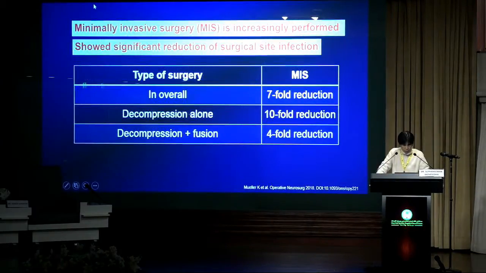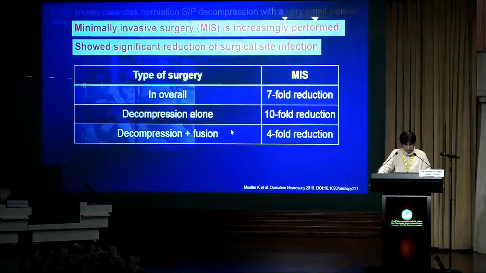This is to talk about MIS, minimally invasive surgery, which is increasingly performed and shows significant reduction of surgical site infection. If we consider the overall rate of infection, MIS decreased infection by 7-fold. With decompression alone, there was a 10-fold reduction, and with decompression and fusion, a 4-fold reduction. Although infection decreased, we still see some cases.